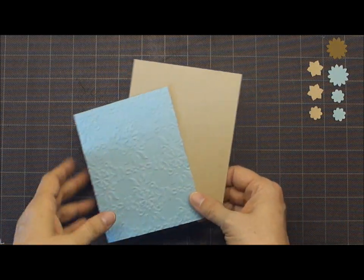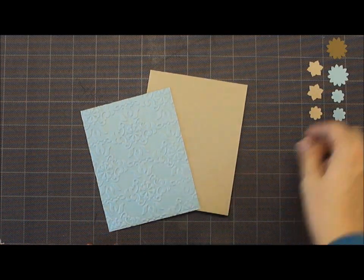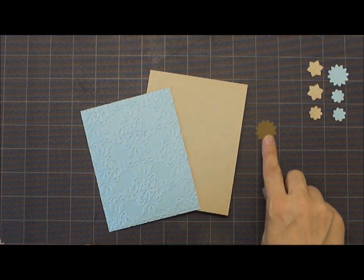We are going to be using the colors from Stampin' Up: Crumb Cake, this is Baja Breeze, and then we have a small accent of the Early Espresso here.